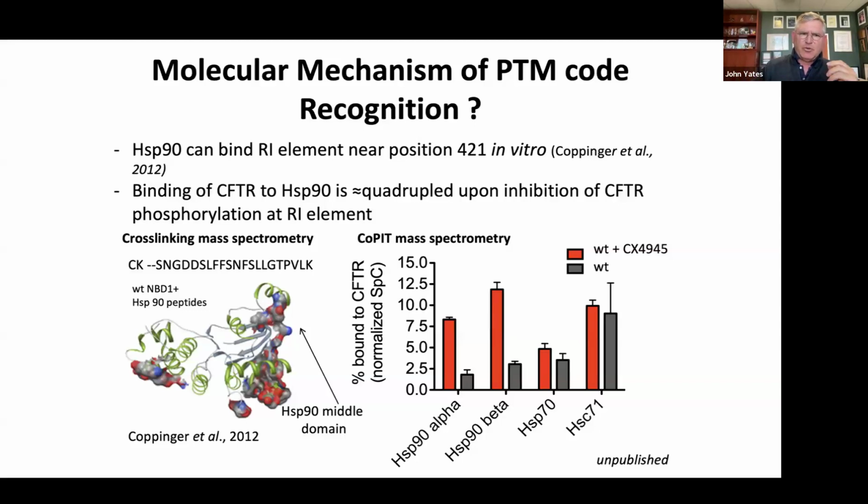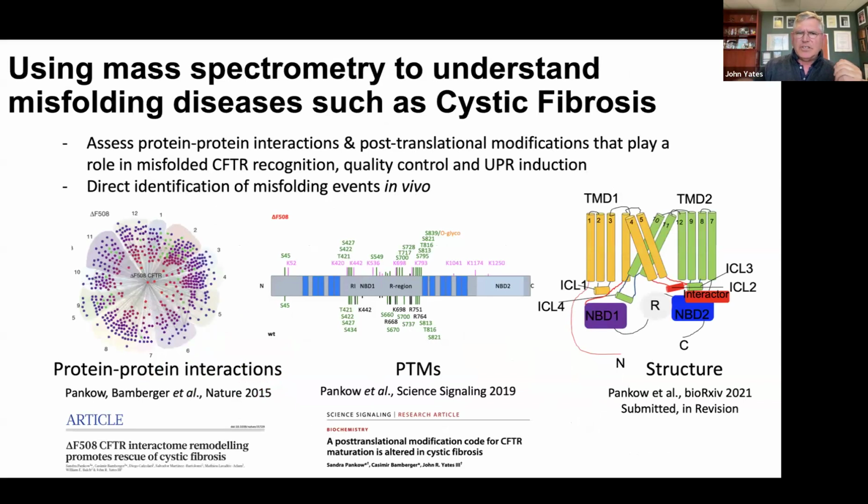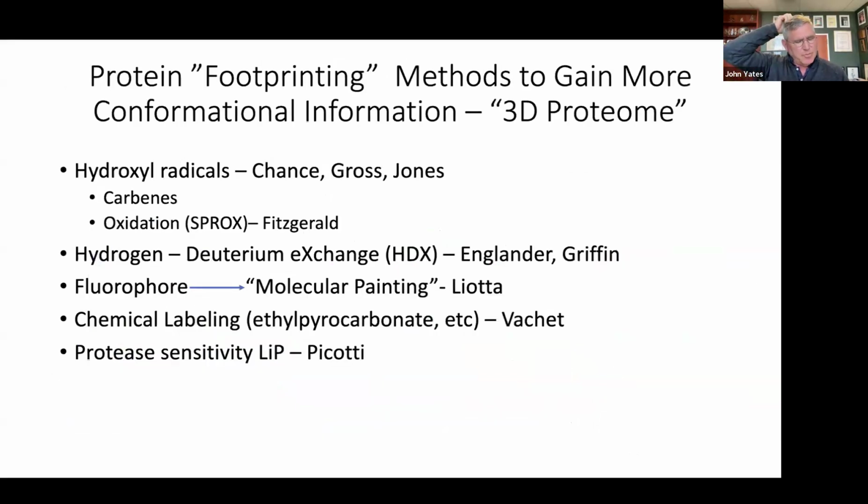We haven't done the experiment, but we believe that if phosphorylation is present, we don't get that HSP90 trap. So we started asking questions about structure and how to look at the structure inside the cell rather than outside of the cell. What we wanted to know was what the protein looks like when it's in the cell and interacting with all these different proteins. Is there a difference from what we might see on the outside?